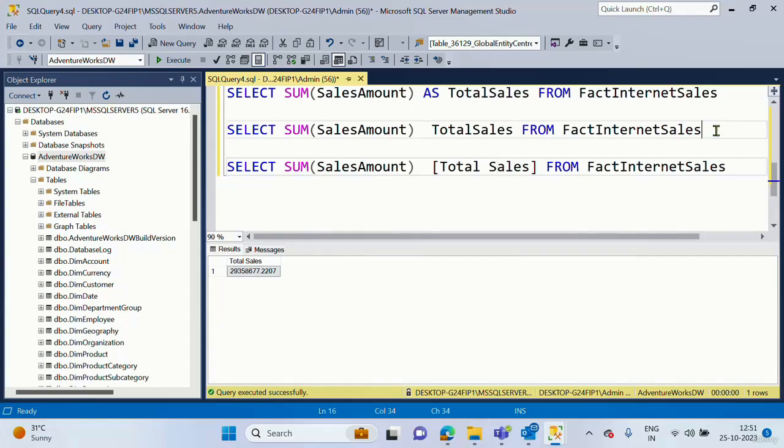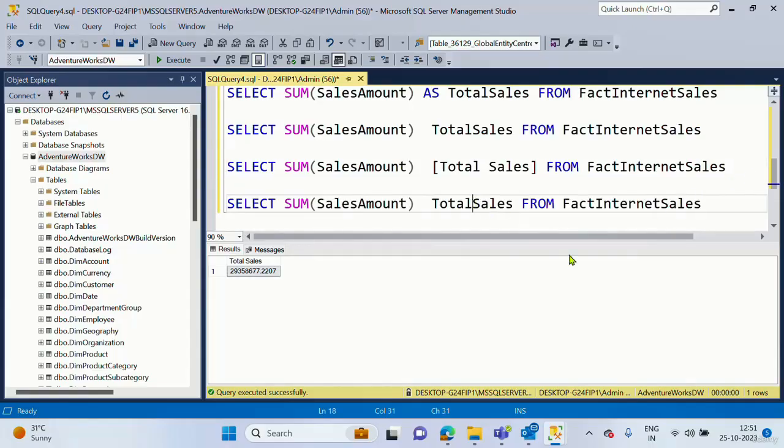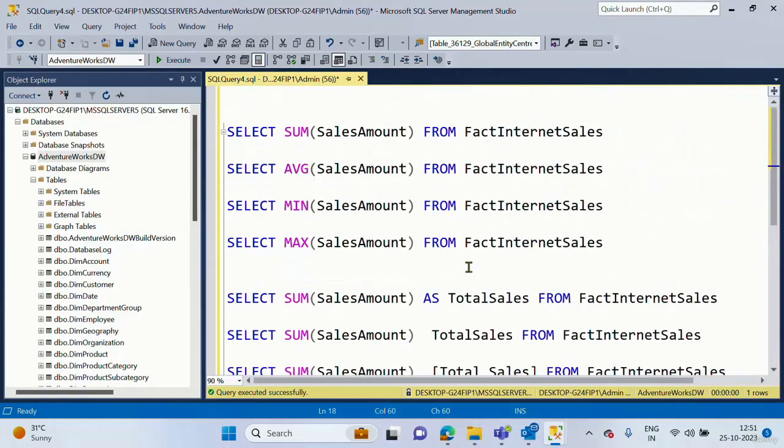The best thing is that if you have multiple words and that was your only intention why you wanted to separate them, use underscore. That is best. You don't need square brackets for that because it combines 2 words together. So use underscore between 2 words. That is the best practice that you can follow, and you will see this. All right. So that is about renaming the things.